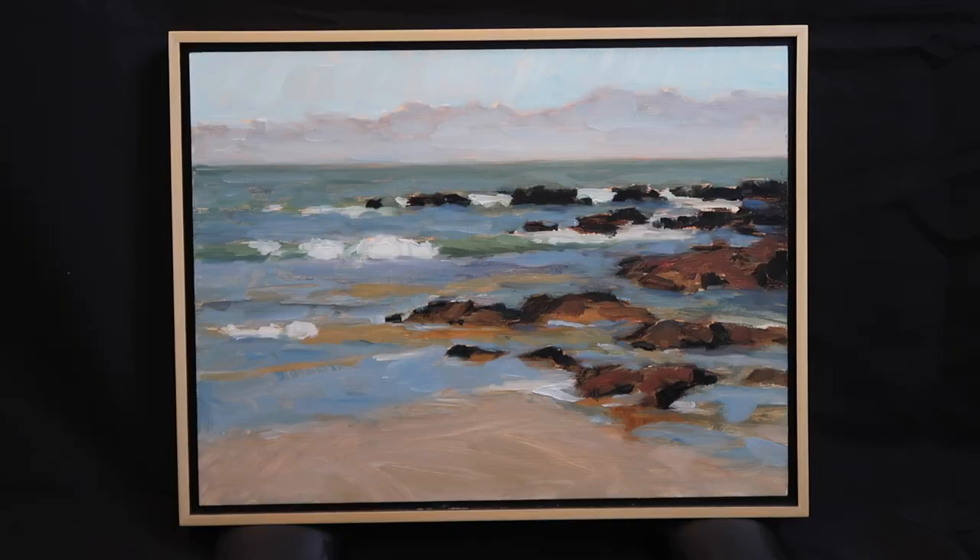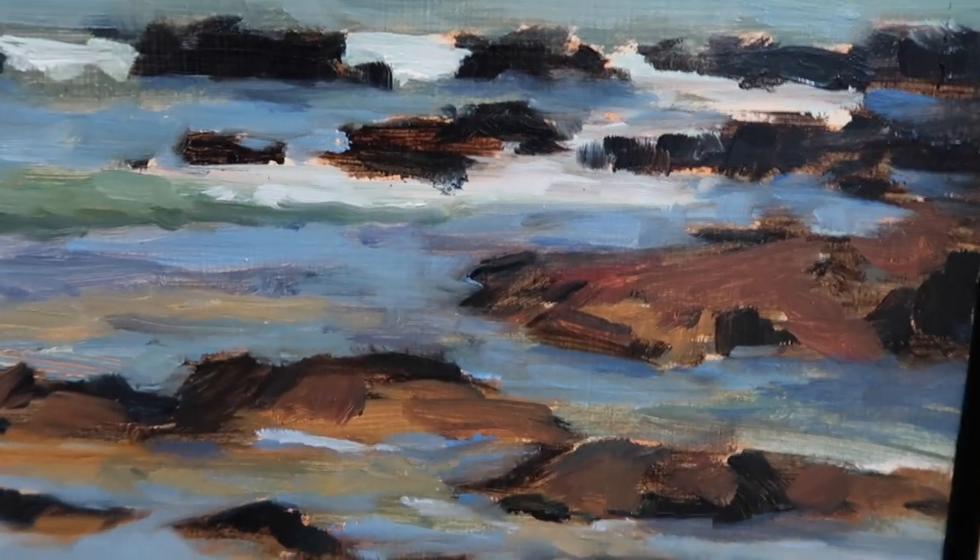I like to compose paintings using strong, simple shapes. At this particular spot I was struggling to find a simple design, so I decided to embrace the complexity of the scene and experiment working on rocks, getting some reflections, and focusing on the color shifts in the water. Overall I feel this is an accurate representation of the day and the place. I tried to keep some transparency and energy in the brushstrokes. When painting rocks I always try to keep them very random, making quick decisions so they don't look too careful.